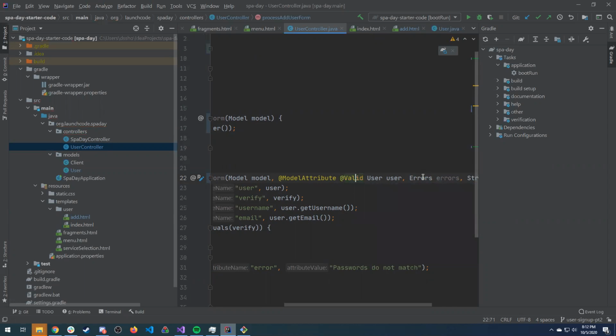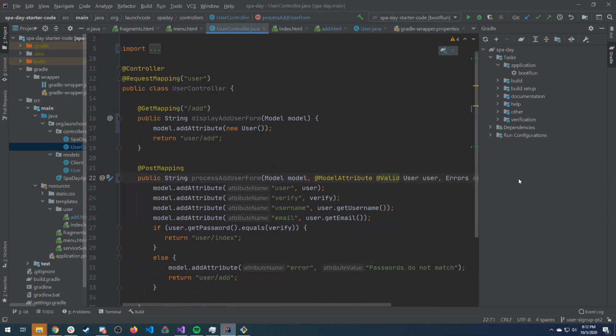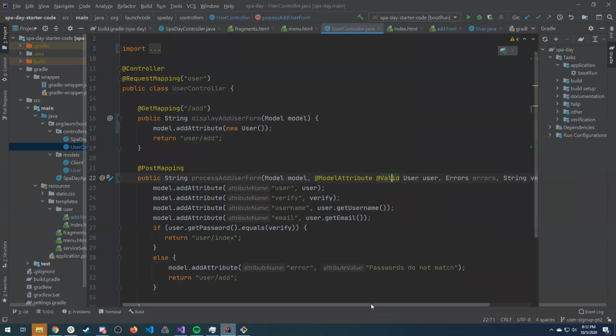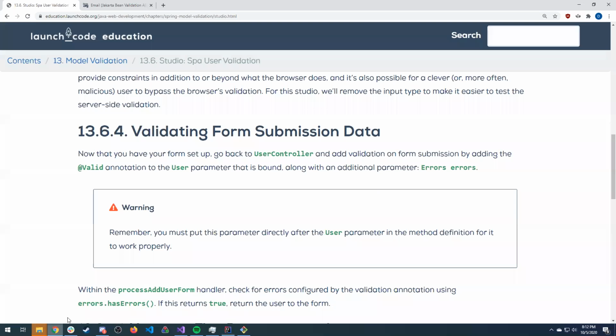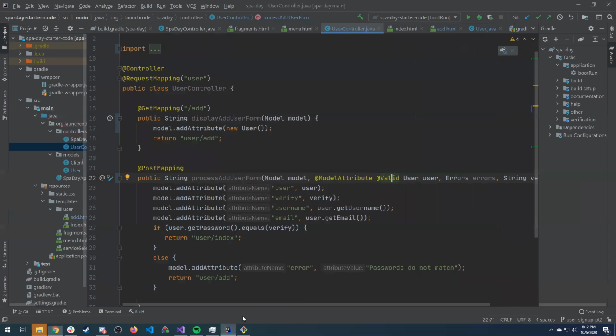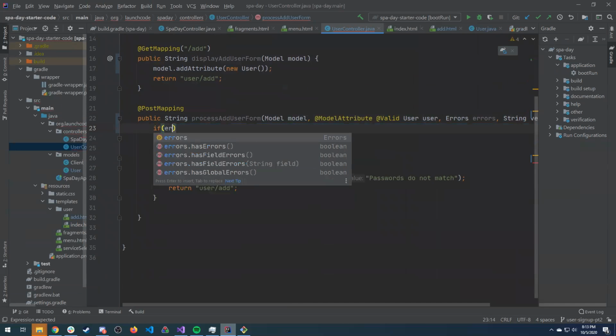There we go. Import everything. Let's see if I can scooch this over. I don't need this to be so wide here. See more of the code, right? And actually now, if we decide, well, I guess I'm getting a little bit ahead of myself. We're going to check to see if we have errors, and we're going to return the user back to the form if we do. So that's going to change things a little bit, right? This model add attribute stuff can actually go away. It's going to become a little bit simpler.